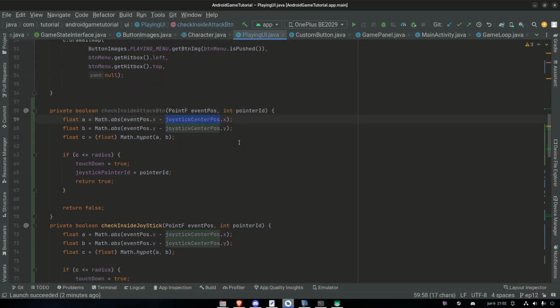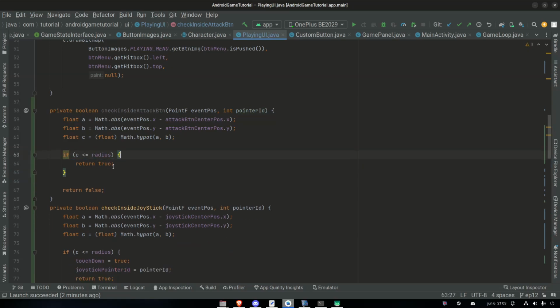And instead of joystick center, it's attackButtonCenterPosition, inside radius, that's the same. And if we are inside here, we need to set an ID or do something if we are inside it. Or just return true. We can actually just return true, because we don't need to care about it if we don't care what pointer ID is inside it. As long as we are inside it, when we check it, we return true.